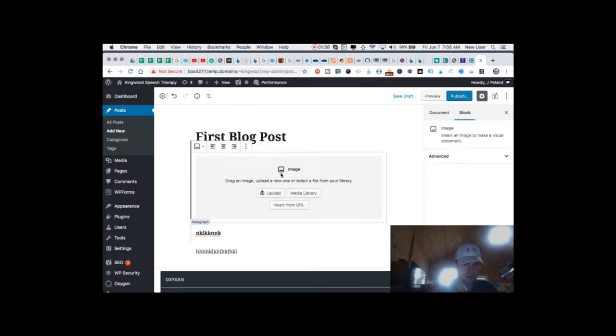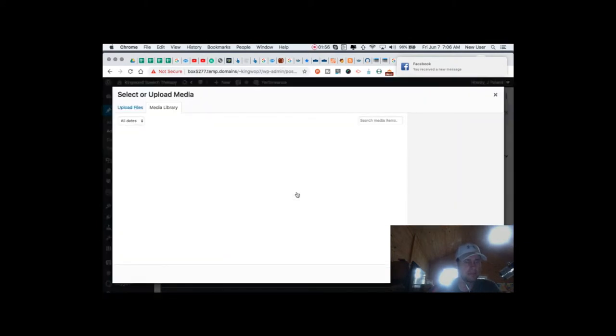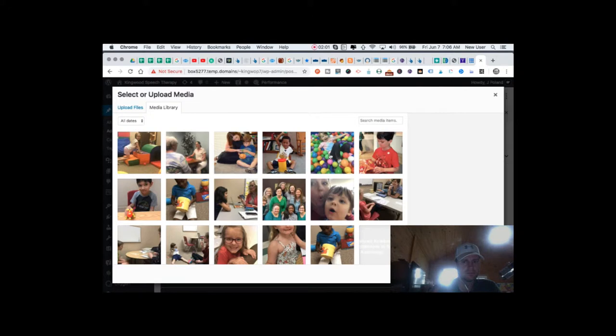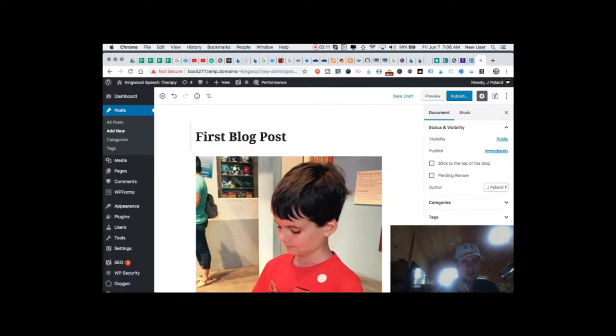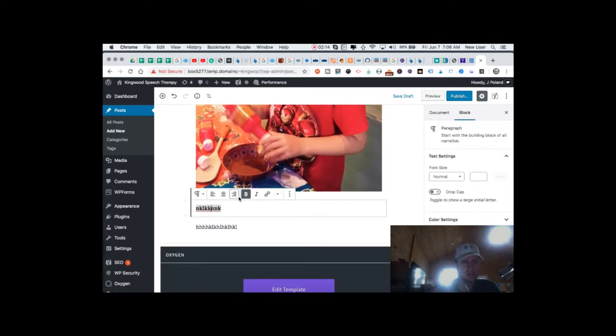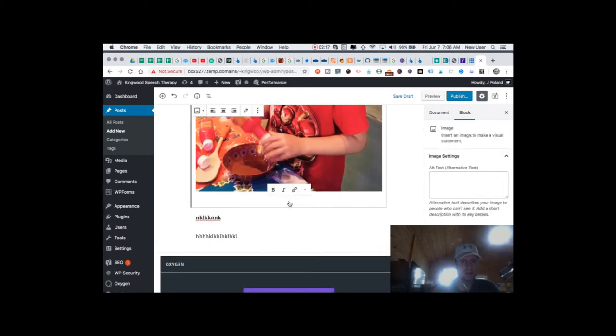And so I selected an image. I can choose from the media library, which means files that have already been uploaded into the site, or I can upload a new file, or I can actually choose an image from the web by inserting a complete URL there. So I'm going to choose something from the media library in this case. Choose this image of this young man here, handsome guy, and then that image was inserted in. I have an opportunity to write a direct caption for that image.